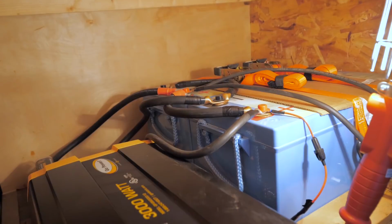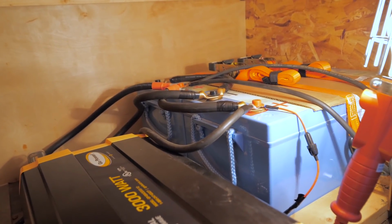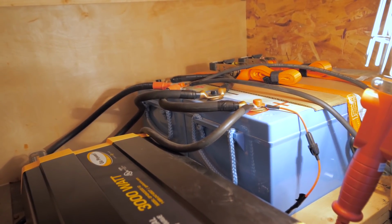And then the last thing I would have done differently is I would have gotten a third 200 amp hour lithium battery for 600 amp hours total. When I originally built this system, we only put in 400 amp hours, which I thought was going to be enough. And it has been enough, but we really could have used 600 amp hours this whole time.